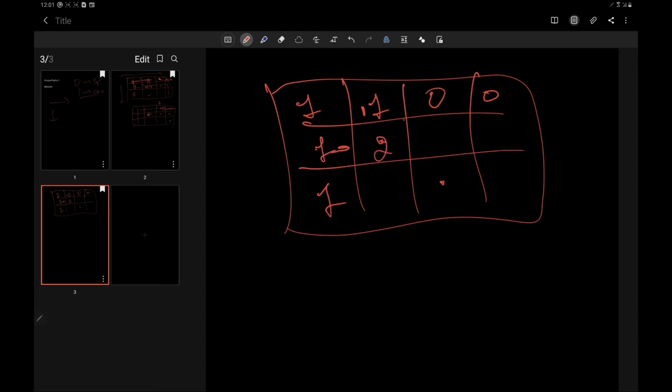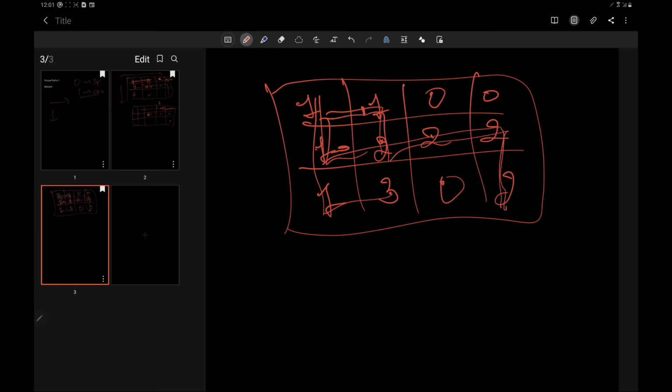Now 2 plus 0, unique ways, 1 here, 1 here. Now number of ways to reach this point will be 2 plus 0, that is 2, then 2 plus 0 is 2. Now 2 plus 1, 3 ways to reach this point, and 3 since it's 0, because it's an obstruction. And now 2 plus 0, 2 ways only. The 2 unique ways would be 1 here, because we cannot move here. So 1 here, 1 is this unique way, and another unique way is this. I hope that's clear, and that if there is an obstruction, then every point after that will be marked as 0, because we cannot reach that point.